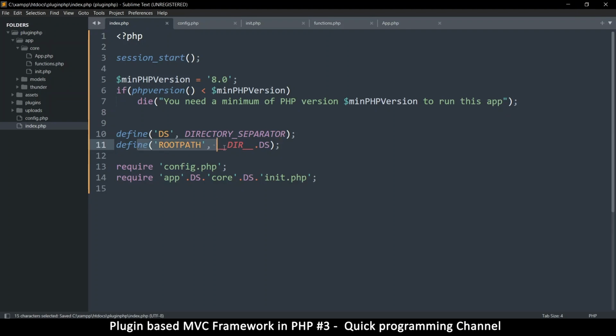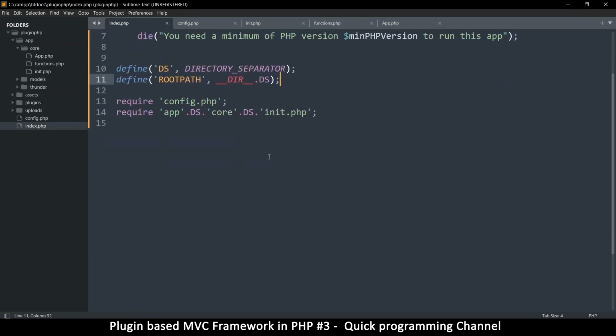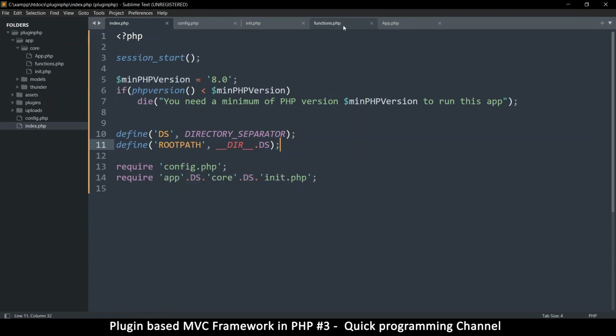All right, so that's the root path there. We can also use this root path to make sure that our apps or the classes do not load on their own, but through this index file, because they can check if root path actually exists, and then they know they're being loaded through the index file. Anyway, this is what we have here.